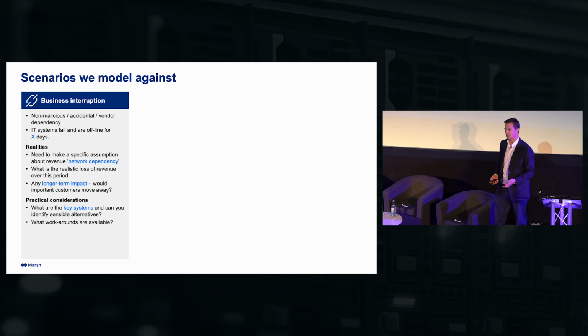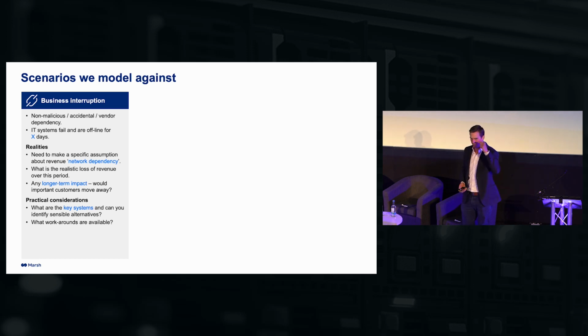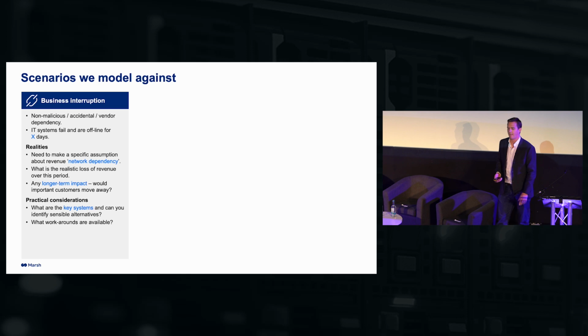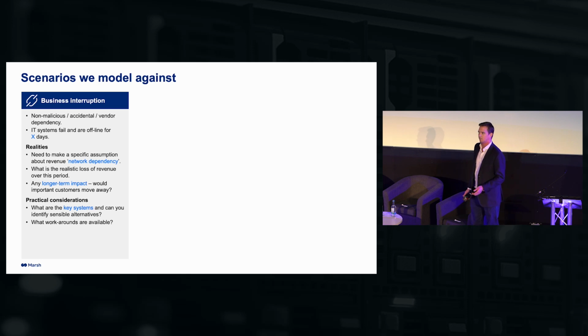The first one's business interruption. So what we mean here is an interruption to a revenue stream. Remember, trying to get to this point about consequence. And this doesn't need to be a malicious event. We'll come to that in a minute. It could just be an accident. In fact, one of the largest claims that our team is supporting one of our clients with is born out of an acquisition. When the parent company tried to integrate the systems of the acquired business, they lost a very important customer application that was down for a long period of time and meant they couldn't generate any revenue of it. So there's no malicious actor, it was just a problem, but it's a cyber event, and it can have an impact on revenue.